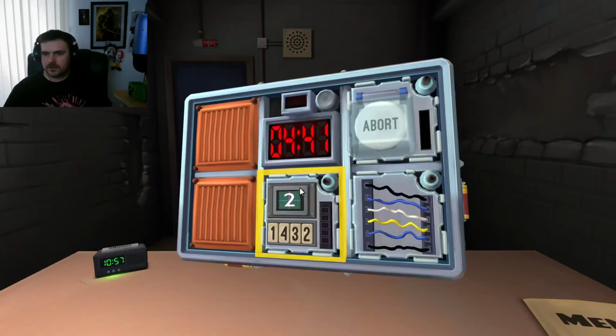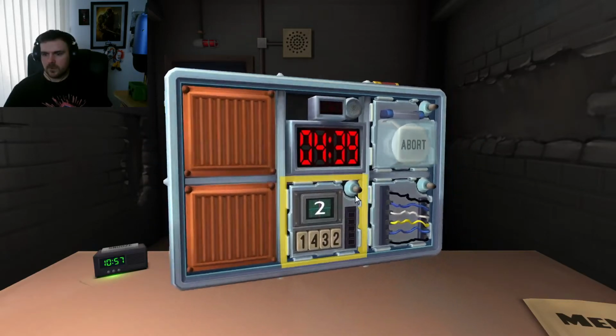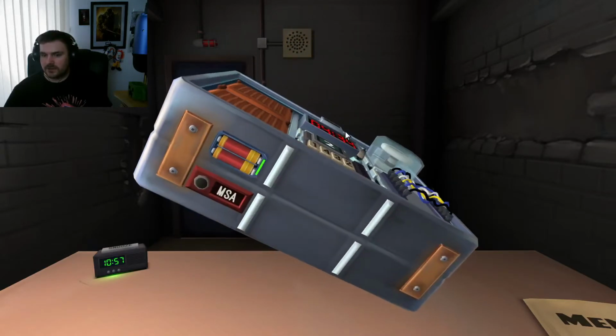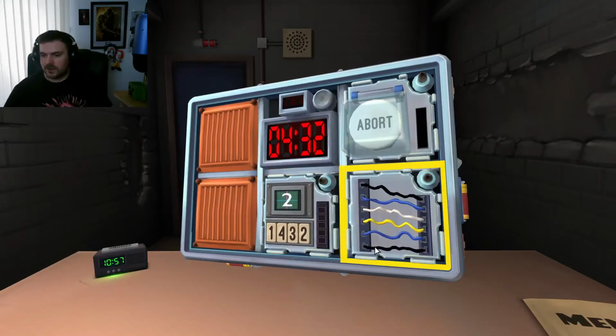Okay, is there no red wires? That's right, no red wires. Cut the last wire. You sure you don't want no serial numbers or anything else? No. The last wire, you say?